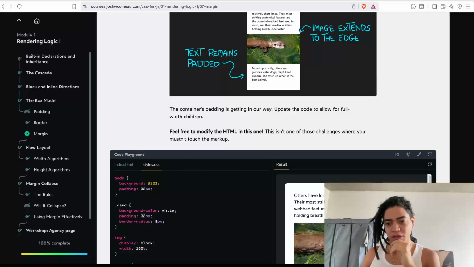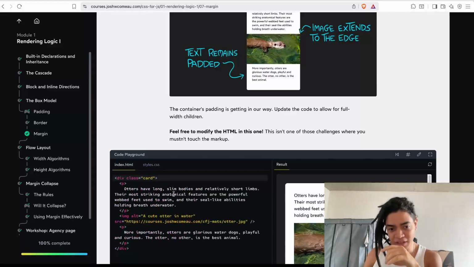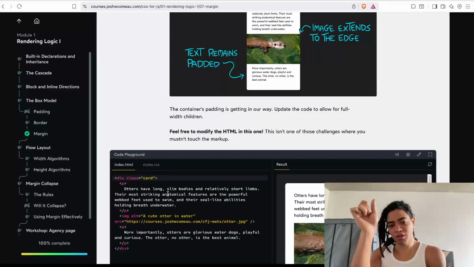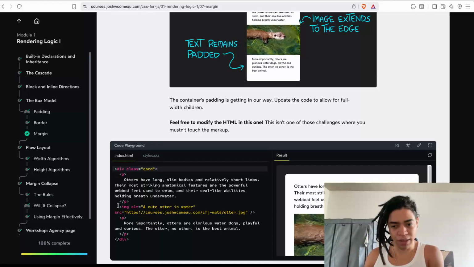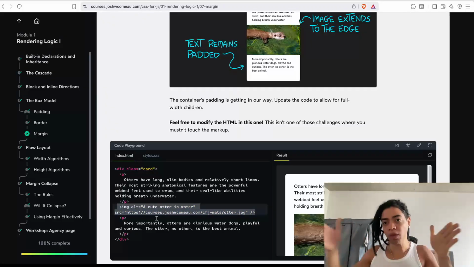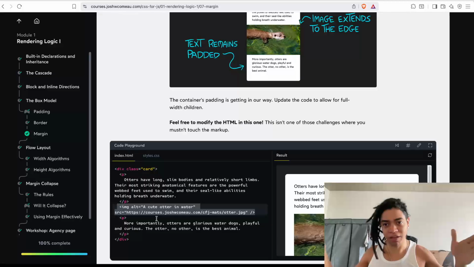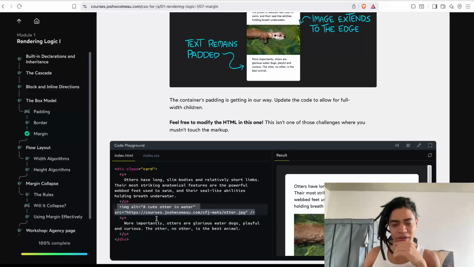Because based on this structure, you have the div, the paragraph, the div, the paragraph, the image, and all the paragraphs here, and then you want to make this content take all the available space, extend to the edge, right?